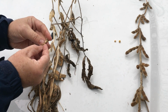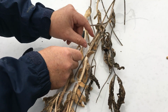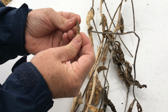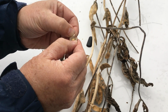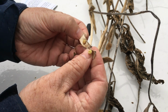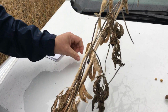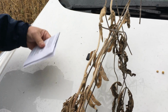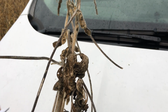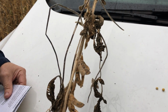These little black pieces that you'll find out there too are part of the future problem of the white mold, meaning that the sclerotia is the seed, if I can call it that way, for the white mold. Again, smaller seeds there. The plant held up to a degree. This happens to be a case where the white mold came in a little bit later. That's part of the tolerance of the plant as well as the environment we were growing in.